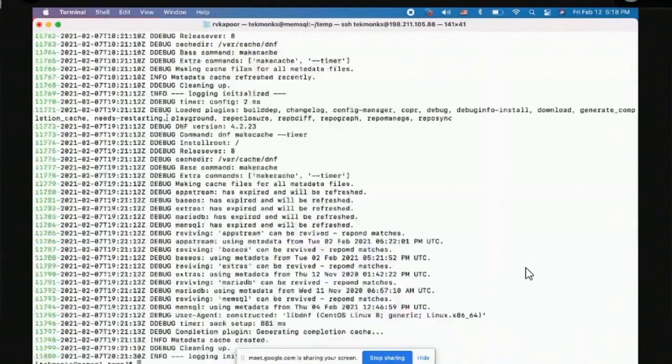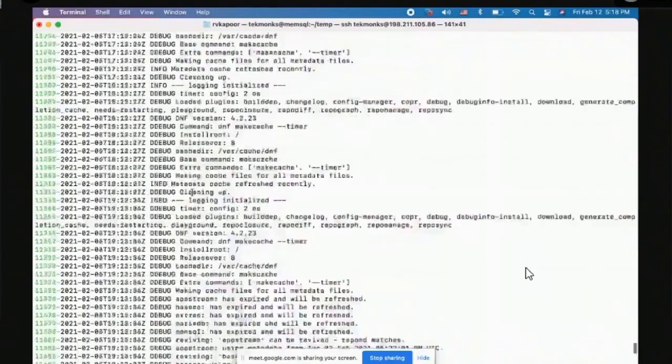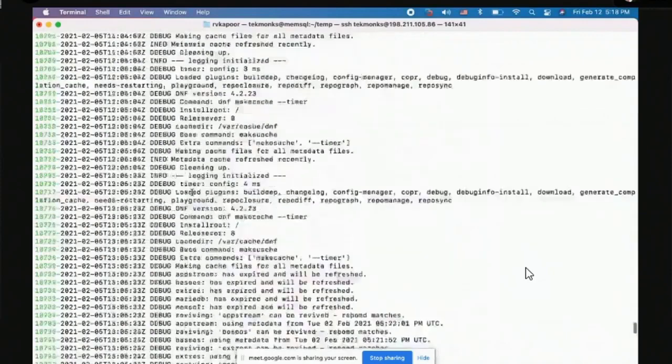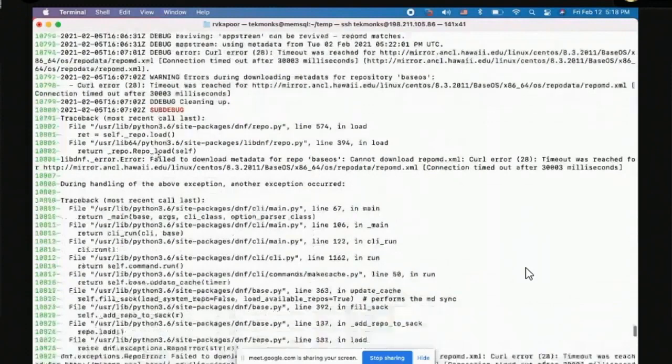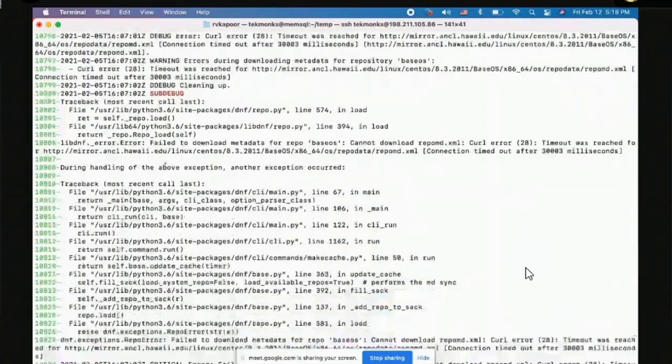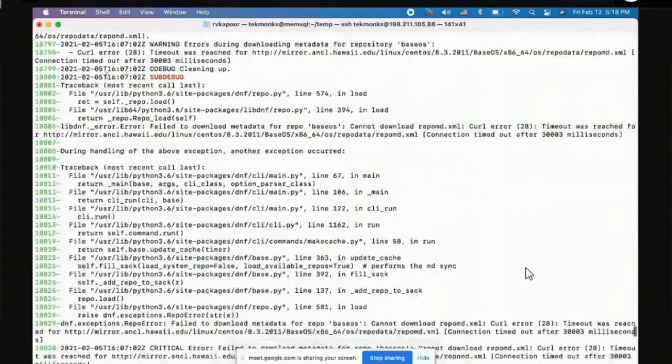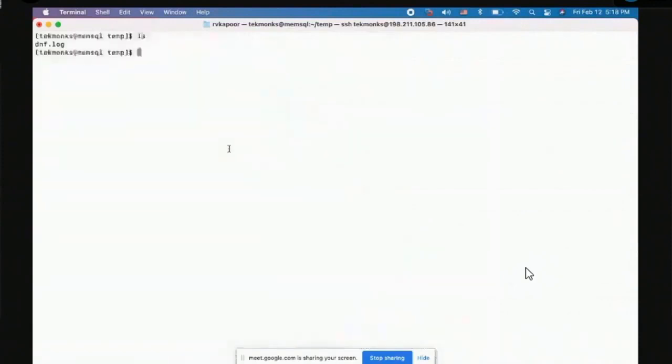Every time it has this keyword, it will start from that keyword and try to print the next 1,000 lines after it for me, and then I can try and figure out more from there. So these are some of the things that we can do, and depending on how I want to define it, I can refine it more. So for example, if I want a certain date, I can do that, and things like that.